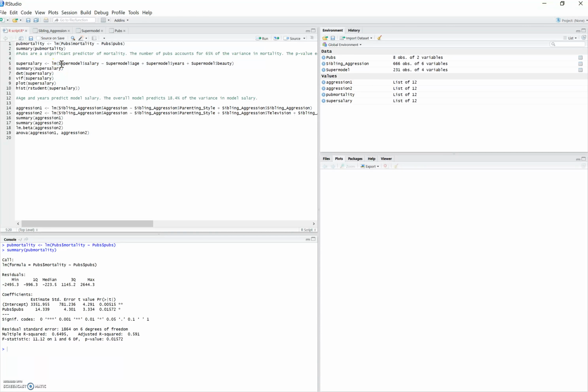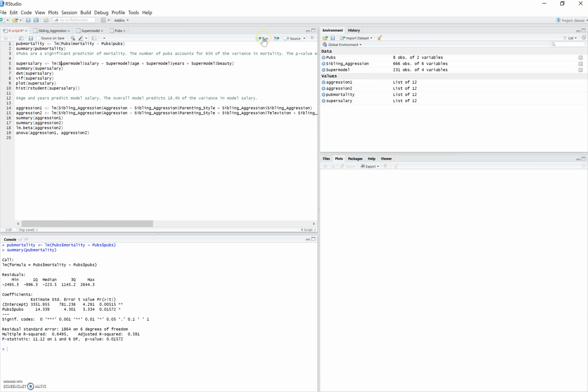The next task first asks to do a multiple regression to see which variables predict supermodel salary. So you'll see, once again, using the LM function, the data set is called supermodel. The outcome variable that we're looking at is salary, and we're looking at specifically whether age, years, and beauty predict what a supermodel salary will be.